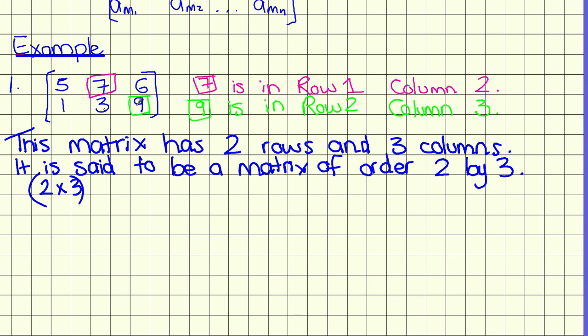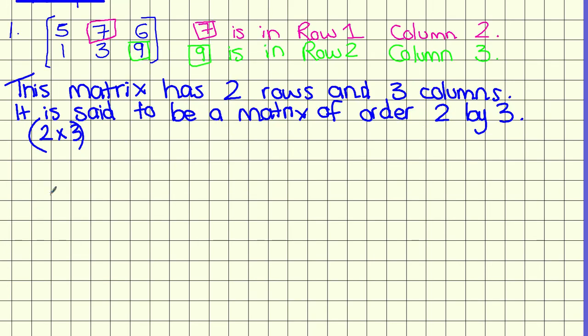Now the way that I remember this is, you know how when you draw a capital letter L, you go down and then across. That's how I remember this. So you always go down first of all, so you count how many rows there are. There's 2 rows here, and then you go across, there's 3 columns. So that's how you know what order to write it in instead of 3 by 2. We go down and then go across. So that's just a little bit about matrices, and then a wee bit more to finish off.